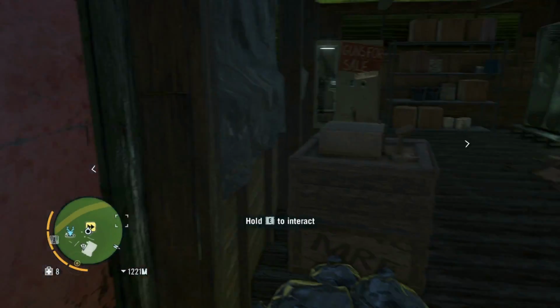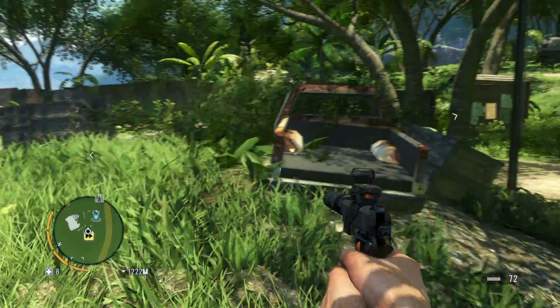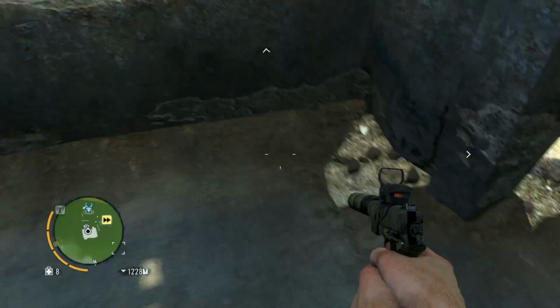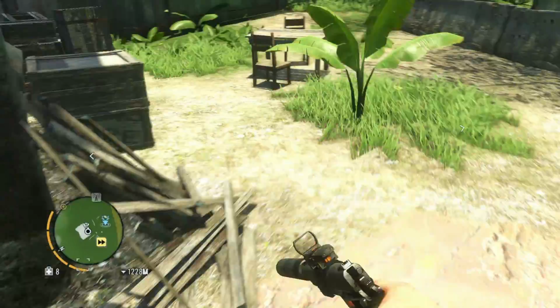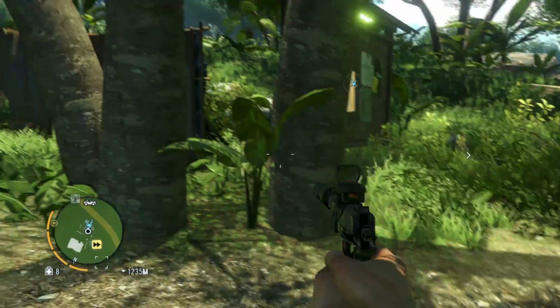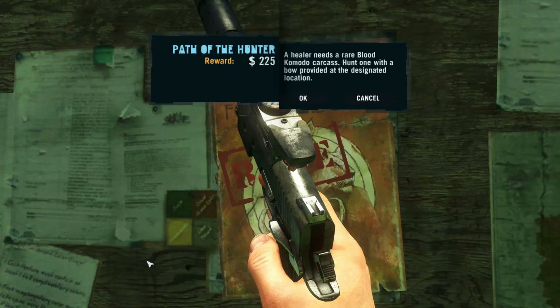Hello, let me out. Thank you. Oh, heavens above. That's interesting. What's this? Where is it? Is it around here? Oh, here it is. Right, so let's go and see what this trial of the hunting thingy is. A blood Komodo with a bow. Okay.